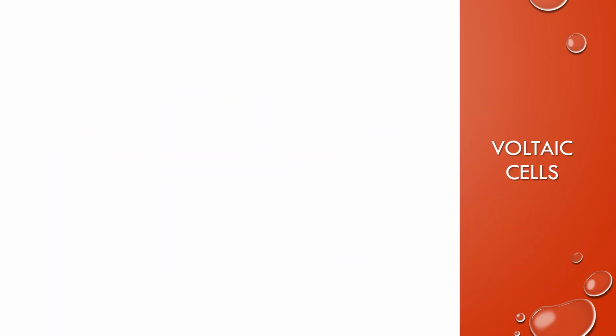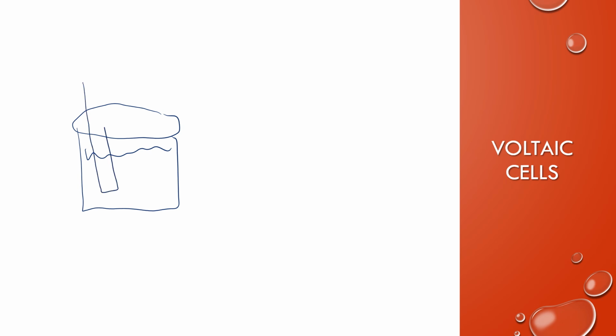Okay, so let's go ahead and draw a real version of this. So in one beaker, I will say I have a piece of copper metal. And then in the solution, let's say I have something like copper sulfate, which of course is soluble, so it breaks down into copper ions and sulfate ions. And so your solution is a bluish color because of those copper ions.